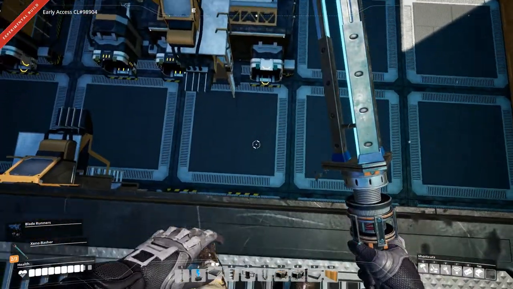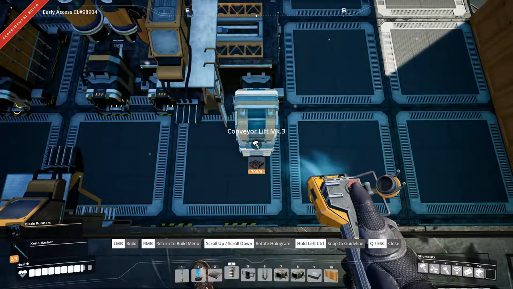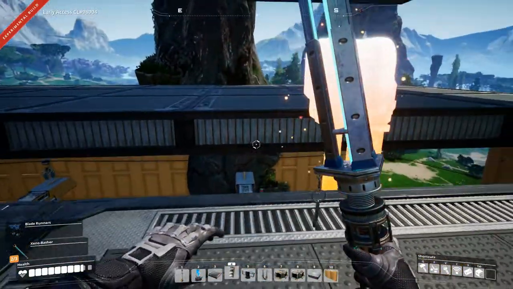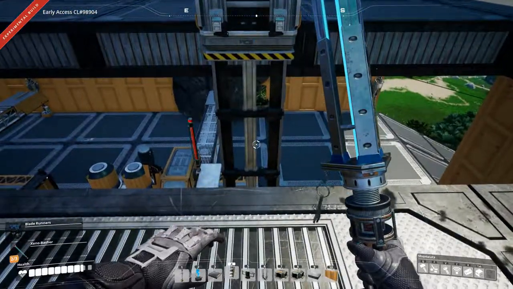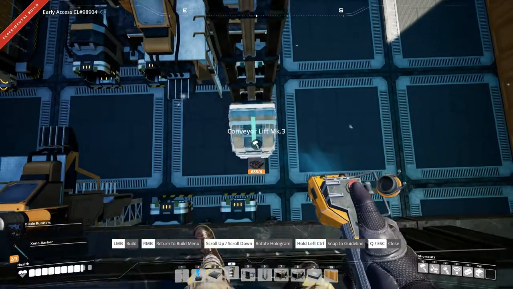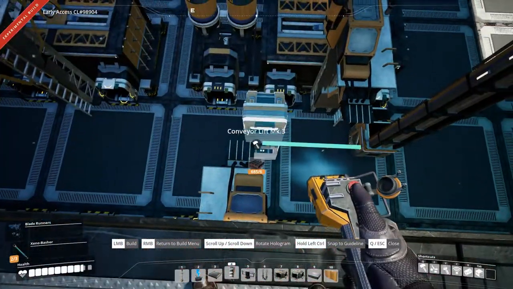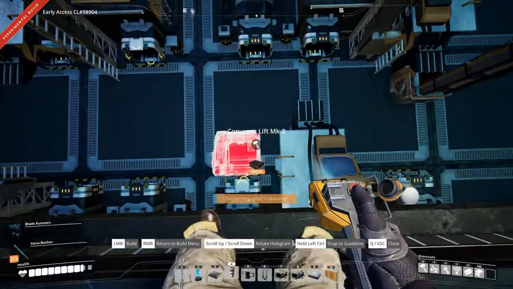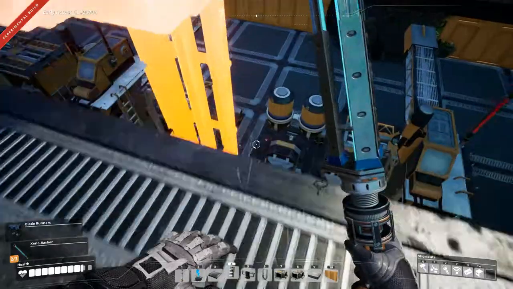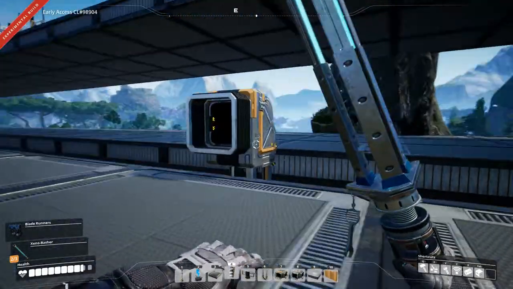So let's see. We need a conveyor lift. We need it there. And we need it to come up to here, I think. Yeah, that looks right. That's for steel. And then we need one for concrete, and that's gonna be over here, I guess, somewhere. Where is it? There. Something like that. All right, so we have steel ingots coming in and we have limestone coming in.